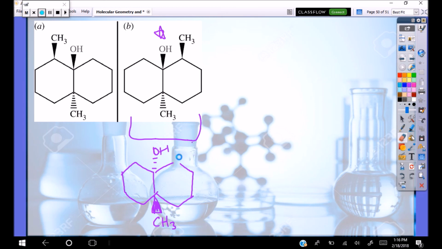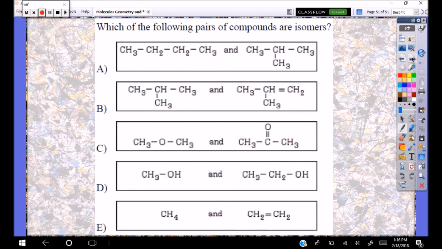Actually, I even drew this on the wrong spot. I'm sorry. So if I had tried to superimpose them, you would see that they were sticking out of different ends. Okay, so these are definitely enantiomers because this possesses handedness, or the fact that when you take the mirror image, you can't flip it back onto itself. They are not the same molecule. Okay. All right, one last question.